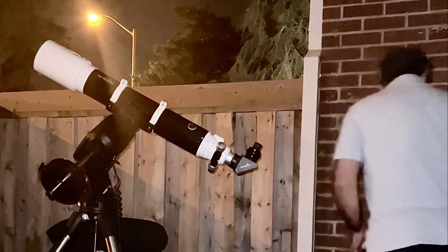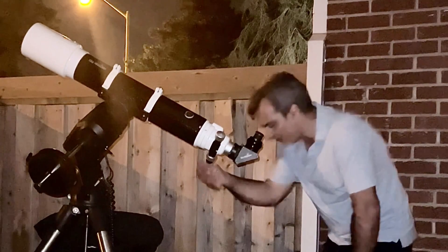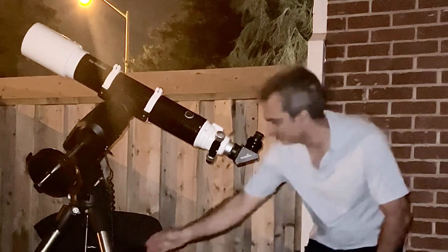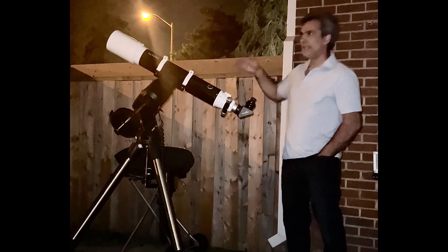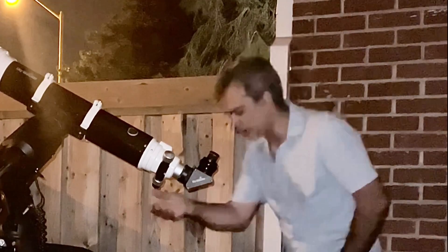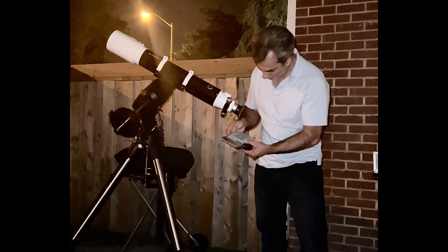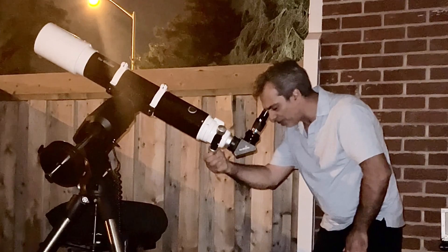Let's put in the 4.7mm ultra-wide angle, which gives us 191 power. Not bad — 150 to 200 power is very nice on Saturn. It's in the eyepiece, focused, and focus seems pretty good. Last week I used the five-inch Takahashi. Now 120 times two is 240, and I was almost 100 power past the Takahashi's theoretical maximum. Let's see if we can approach that. Trying 6.7mm with a 2x Barlow: 268 power — that will be a good test.